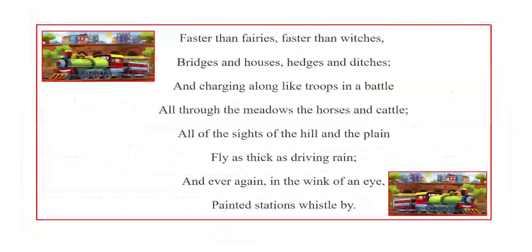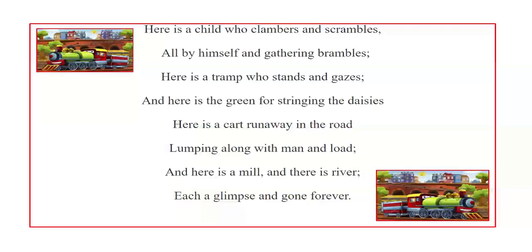And he says that, "And ever again, in the wink of an eye, painted stations whistle by." Just a wink of an eye, just for a glance, just for a second, he can see. He just experiences, oh yes, something colorful came and it just passed away. So here he says that it looks like painted pictures.